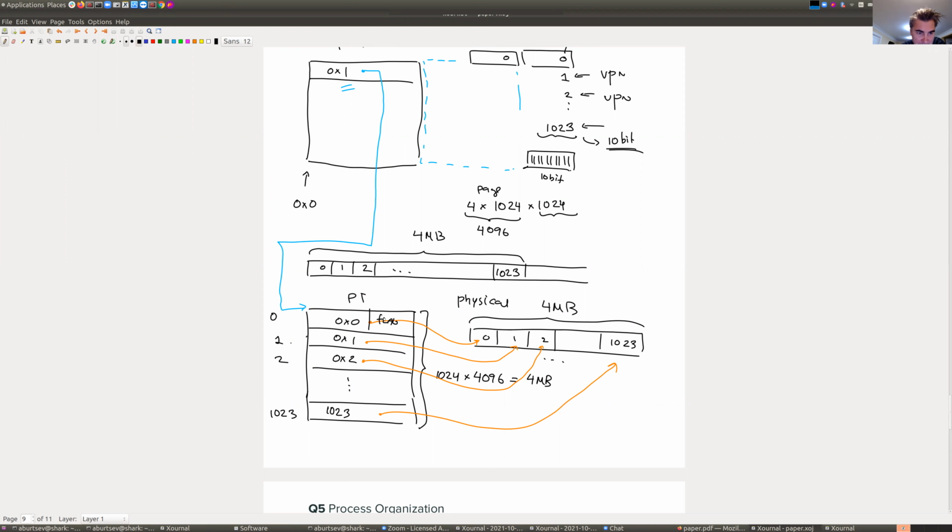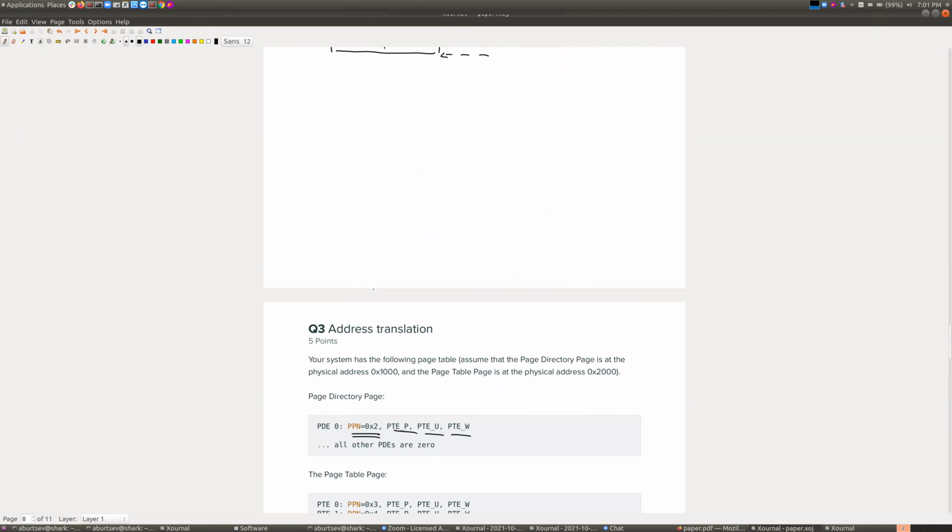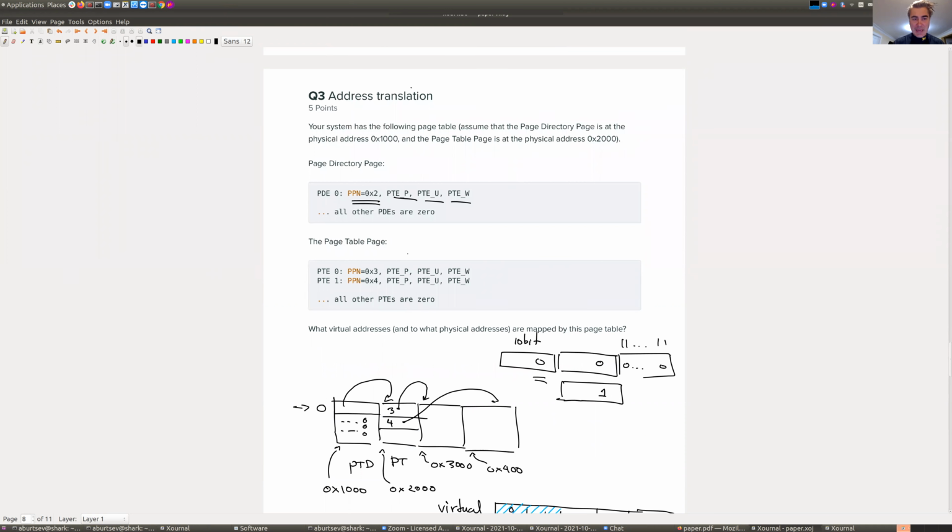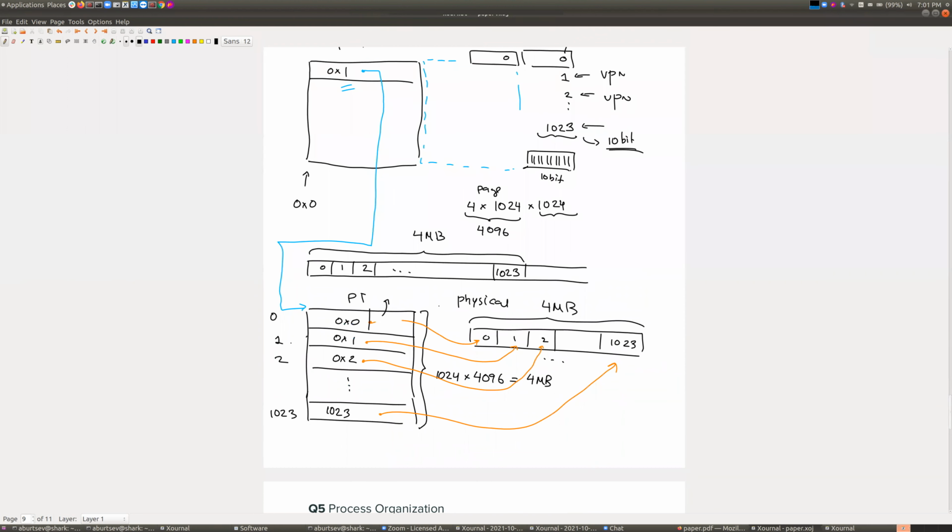And I would appreciate if you say, look, I know, by the way, I was using the format here. So page table entry P means present, U means user accessible, and W means writable. But even this single flag, P, is okay. I will be fine without any flags, but I want you to at least somewhat understand the flags. Got it? And now you got this point. So this is the first mapping which is asked.